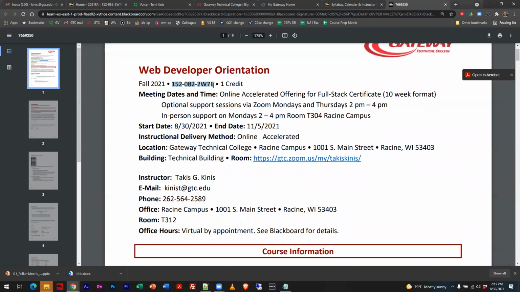This particular version of this course is part of our full stack certificate and offered in an abbreviated, or I would call accelerated format, which is 10 weeks long. So this course starts today and ends on November 5th, which is a Friday, 10 weeks in length. So we are counting weeks as the 5-day business weeks that we have.